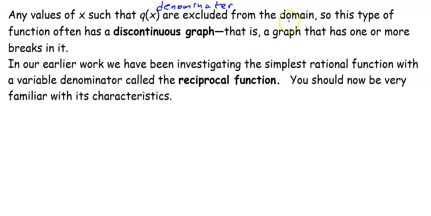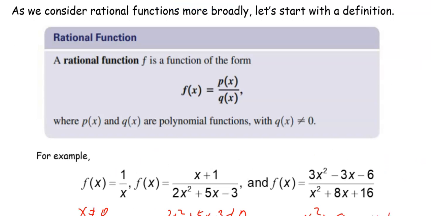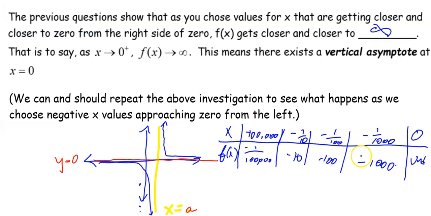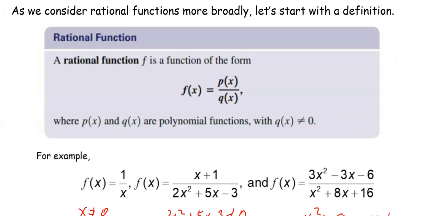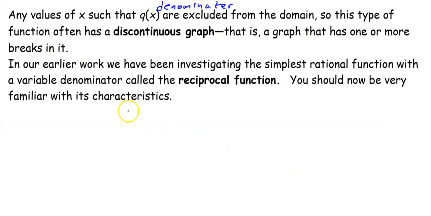So if those values exist, we're going to have a discontinuous graph. That's going to be where we have a break in it. The graphs we just made are discontinuous because we've got these curves, and it's not one continuous graph. We can graph it like this, and then I have to pick up my pencil and come over here to continue graphing. Remember, that's what we said our definition of discontinuous was.